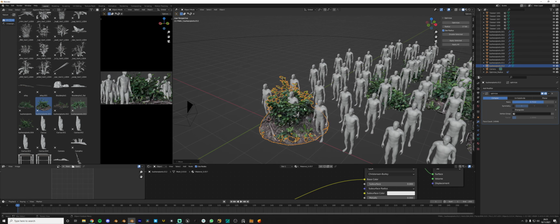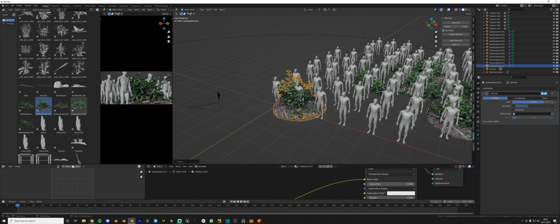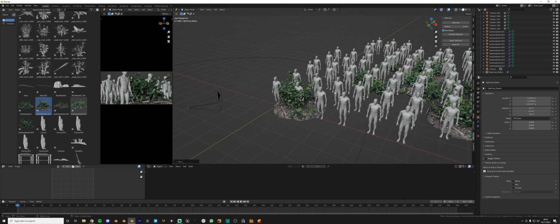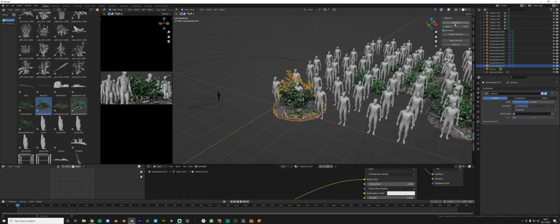And if you want, you can change the radius, and you can just hit optimize again. It's just gonna recalculate the selected objects.